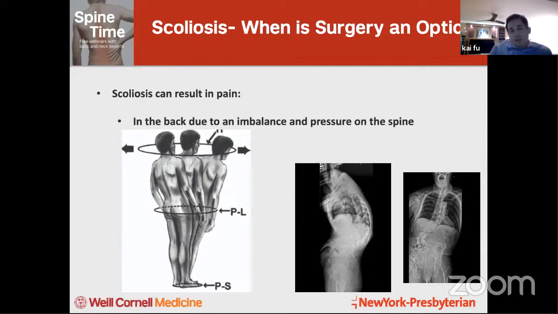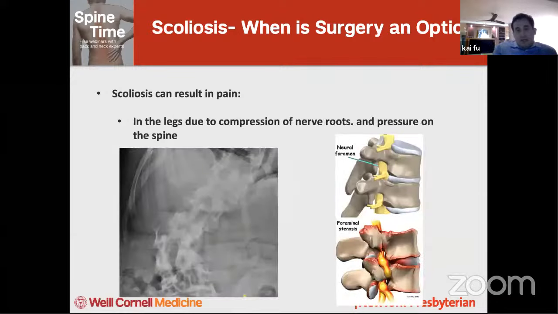This patient can barely stand up straight and is really struggling. As the day goes on, the pain gets worse and worse, and it's really only relieved by sitting and sometimes laying down. So this is one way that scoliosis can cause pain. And this is one way it's treated, which is the therapies which can strengthen muscles and help you rebalance. But sometimes, especially in the case of this patient on the right, the imbalance is just too great for non-operative measures. We go on to the next slide.